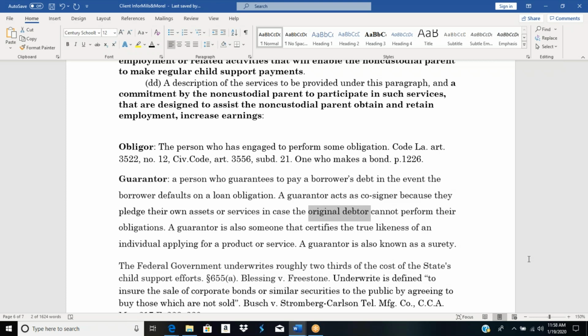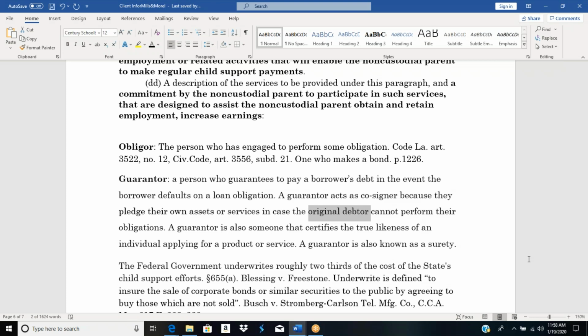I do apologize. I just made a mistake. All right, then it goes to the federal level because the Fed is their boss. So it really falls back on the Federal Office of Child Support Enforcement, which is run by Commissioner Scott Lien, whatever his name is. So in case the original debtor cannot perform their obligations, they're floating loans and creating debt in the name of the Social Security card name and account number, gentlemen. Why do you think there's a CUSIP number on the back of that card? Look it up. Find out how much money's in there.